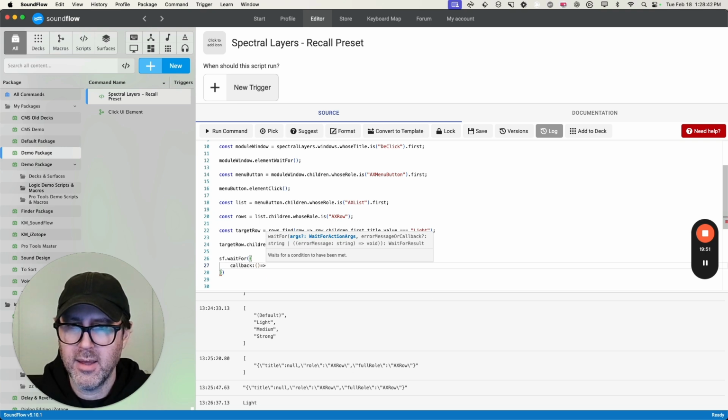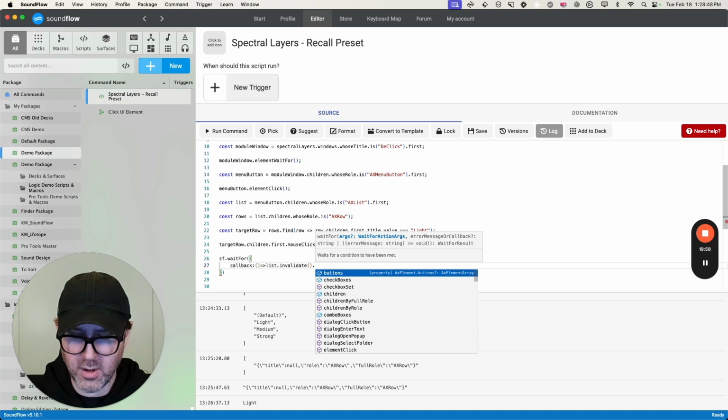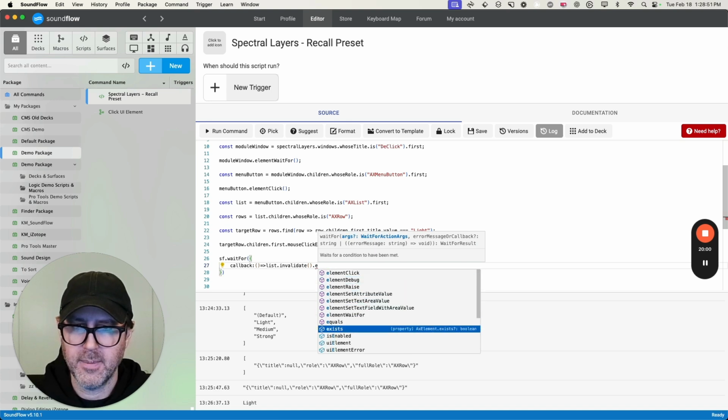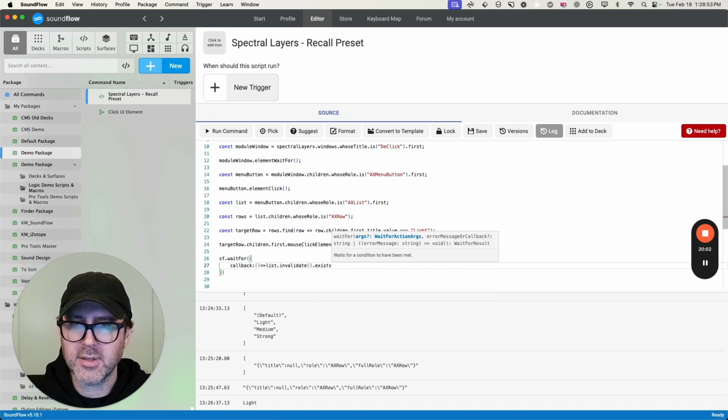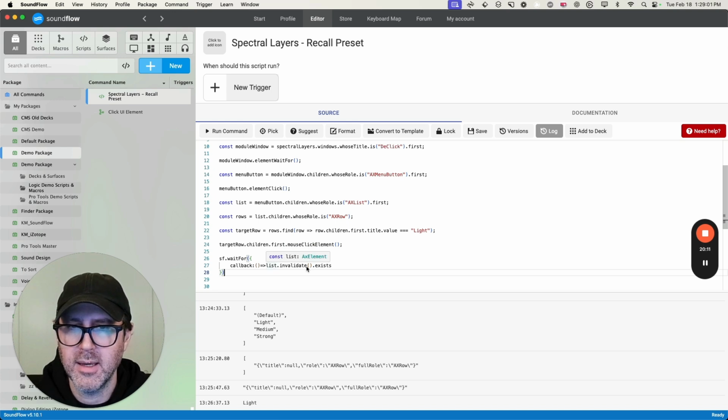So we're going to go list, and then we're going to invalidate the list, and we're going to go exists. And that's going to say if it exists, it's going to return true. But what we want is to negate the value of this. So exists returns a Boolean.